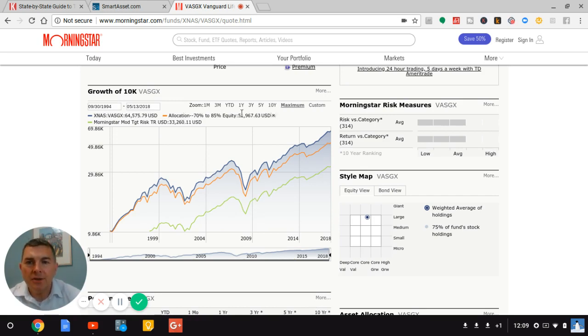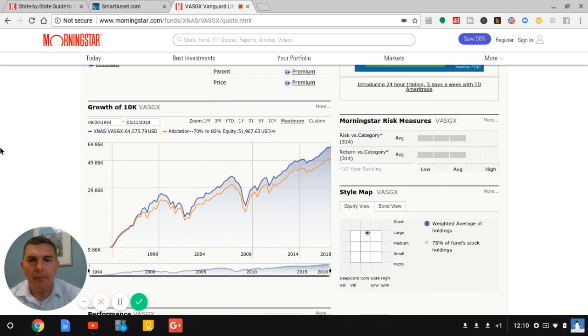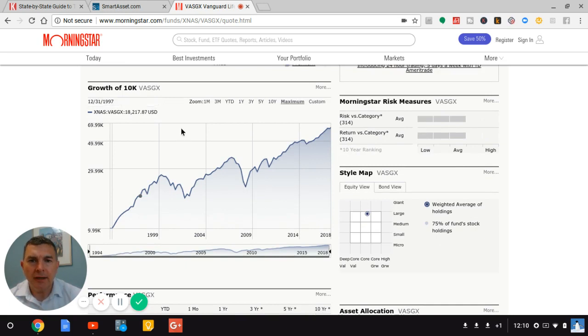An allocation of 70. Yeah, I'm not sure what this orange is either. So that doesn't mean anything. I appreciate it saying this fund has done better than these two things, but again, that doesn't tell you much. It looks like you can cancel out of that if you want. And I'm wondering if you can add a different one. Yeah, I don't see how you could add anything there. It's too bad. All right, so that's the fund. I wish you could add. Let's see. Does it let you add? It'd be sweet if it let us add something here.